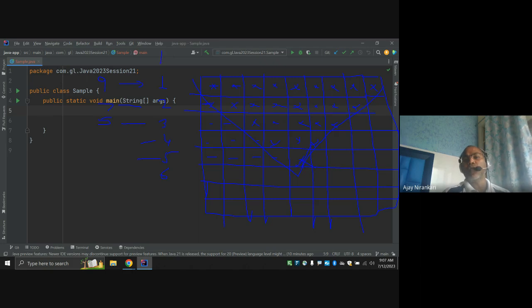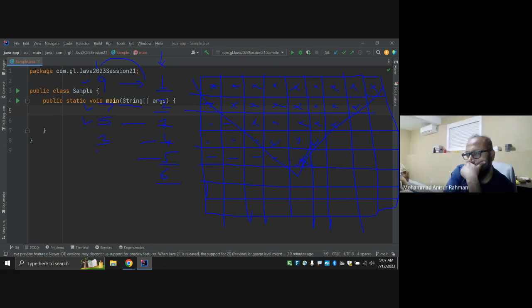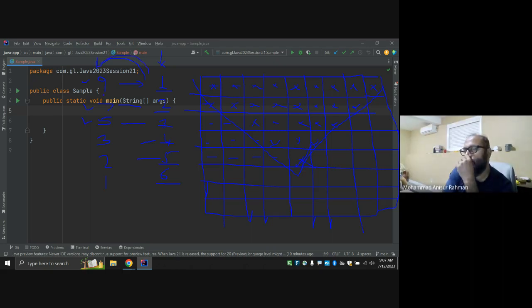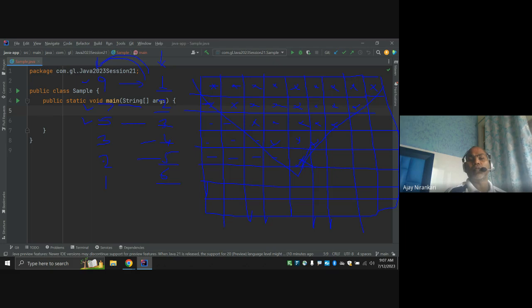So the objective here is to look at the relationship. Here our loop starts from row number 1, 2, 3, 4, 5, 6, and correspondingly I want the output to be 9 stars, then 7, then 5, then 3, then 2, then 1. Initially 3, then 1. So we have to think how to make this relationship.